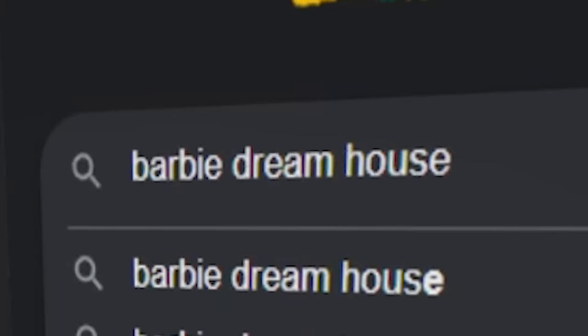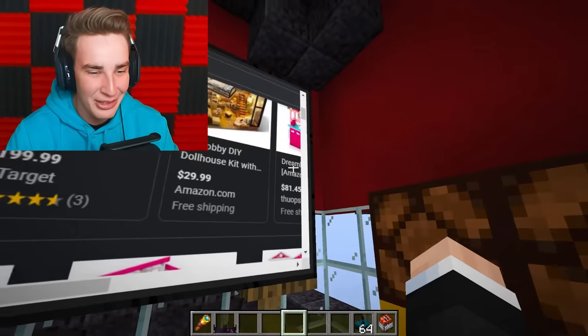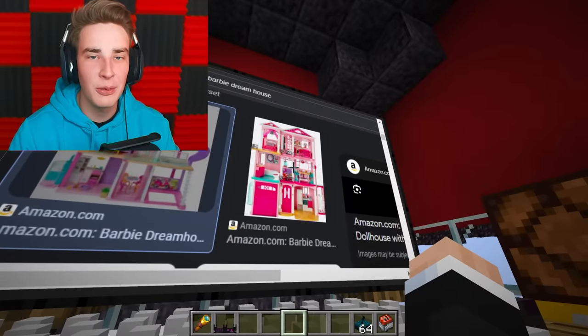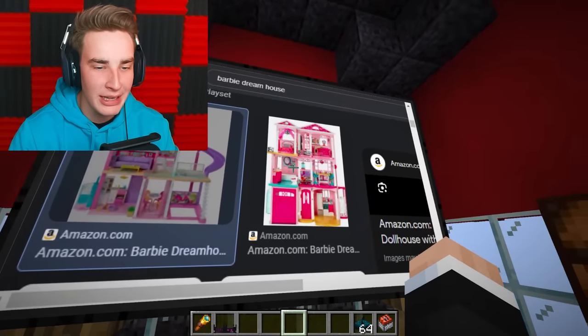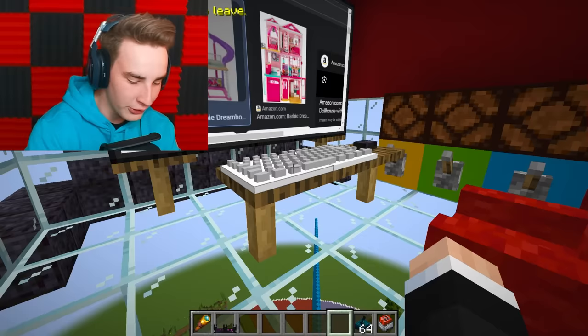Barbie dream house. You guys already know someone is about to get a Barbie dream house on their plot. This is gonna be awesome. All right, low-key, this one right here kind of reminds me of Bionic. Like, this is definitely a house that he would live in. And we just gotta change the lever from red to blue. So we're just gonna, boom.